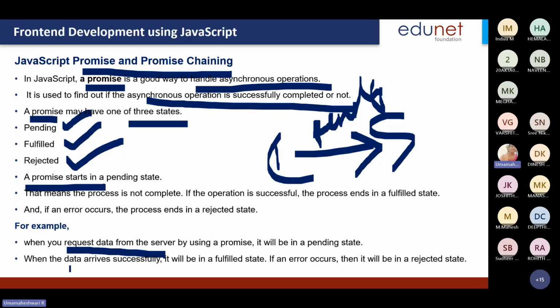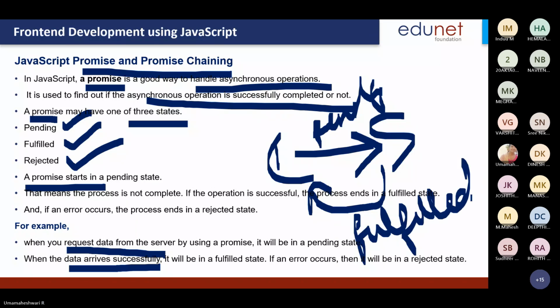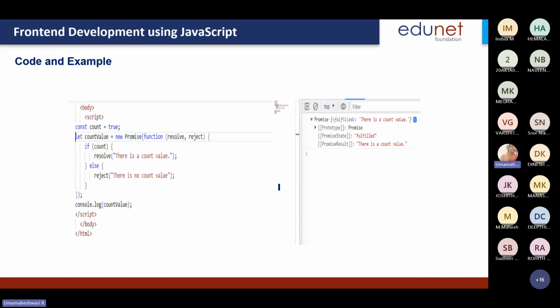And when the data arrives successfully from the server to the client, it is called fulfilled. And if an error occurs, then it will be rejected. So let's see an example.